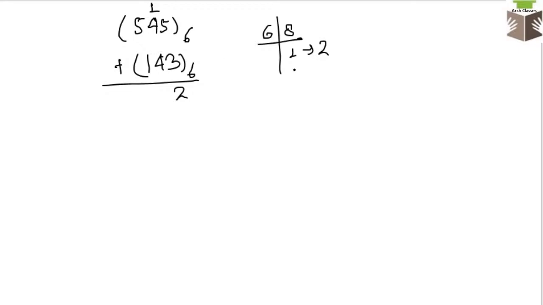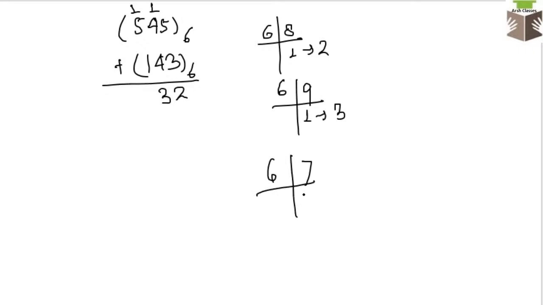Now 4 plus 1 is 5, plus 4 is 9. Again we will divide 9 by 6. And this is how many times? 1 time, and we will say the remainder is 3. So we will write here 3 and the quotient part is 1, so we will write 1. 5 plus 1 is 6, plus 1 is 7. So now this time we will divide 7 by 6 and we will say the quotient part is 1 and the remainder is also 1. Now we will write the 1 and this quotient, as there are no other numbers, just write this one as it is, and 1132 in base 6 will be your answer, right? So just like this, we'll take some questions and we'll try to answer this, guys, right? So quickly just write the answer in one single line. We can write the answers.